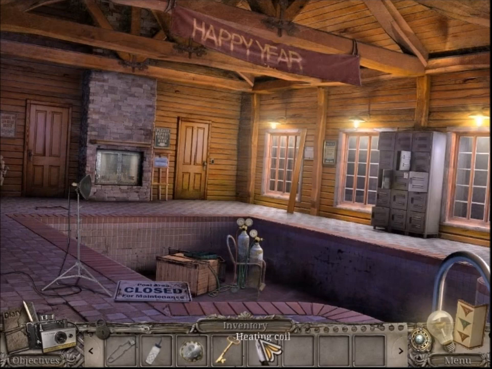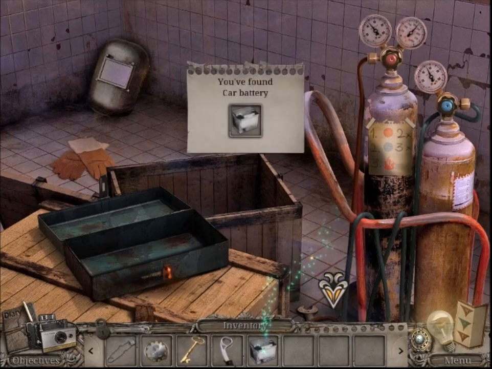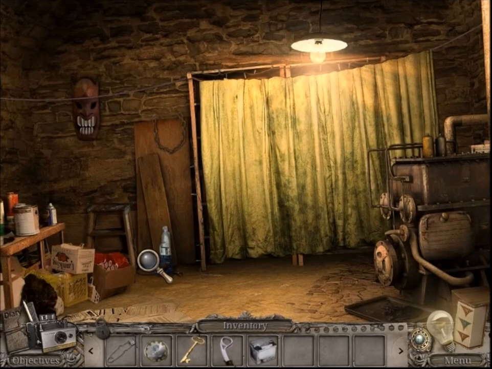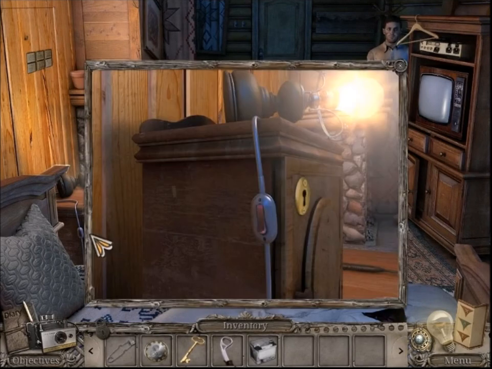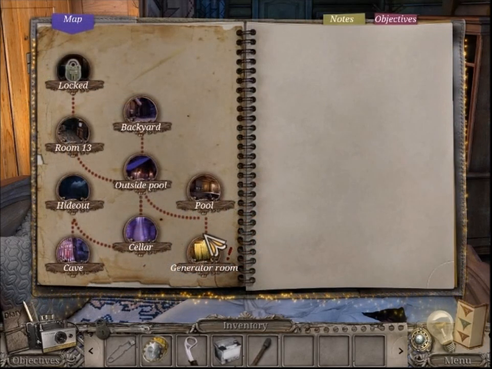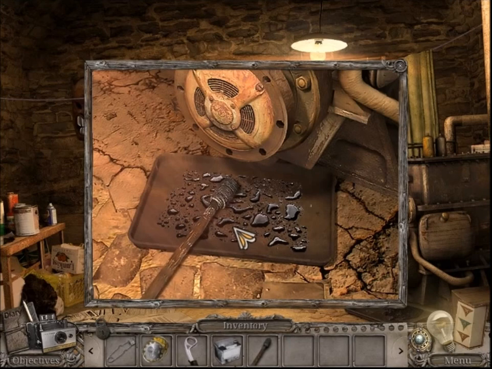Heating coil. That? Right, now we've got a battery. No, still got nothing to cut the wire with. Got a key. Would that do it? Aha. What's that? A dry torch. Let's put some oil on it. Lovely.